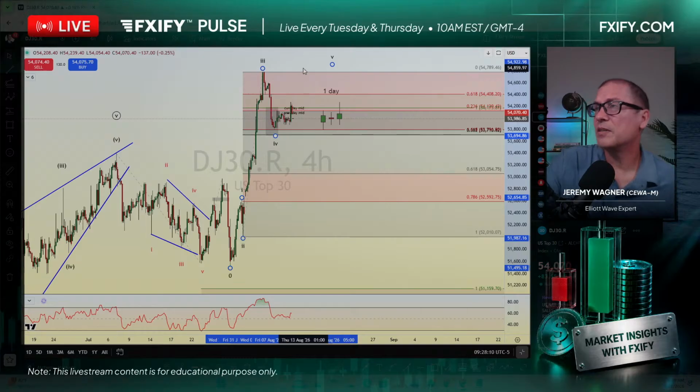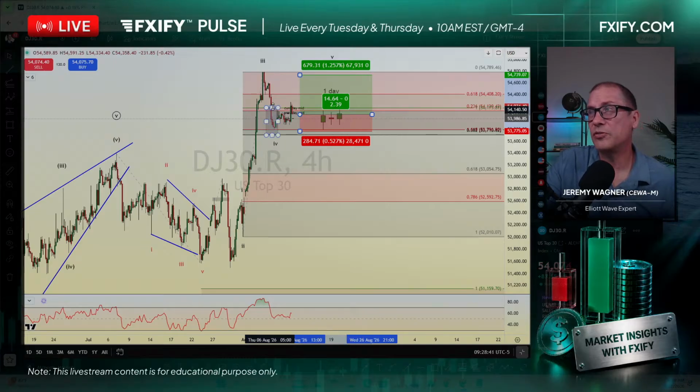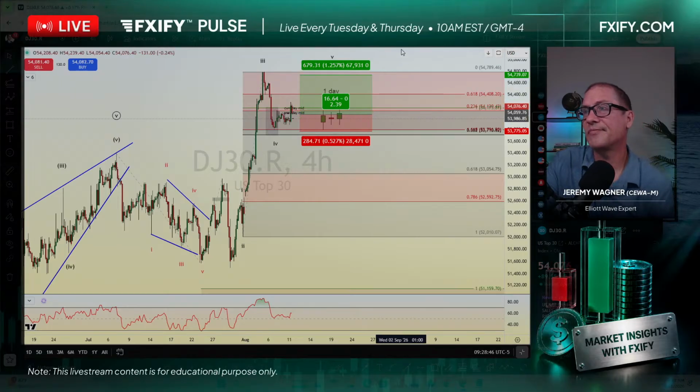So if I were going to look to take a position in Dow, for example, what I would do is place a risk level just below this low. So that would be just below like 53,800. And then looking to target new highs. If we did it near current price levels, it would look something like this. You'd probably look to take profit just before the high here. So you're looking at about a 1 to 2.4 risk reward ratio. You have a good risk reward ratio simply because the Dow's been a laggard, hasn't quite been as strong as S&P 500.